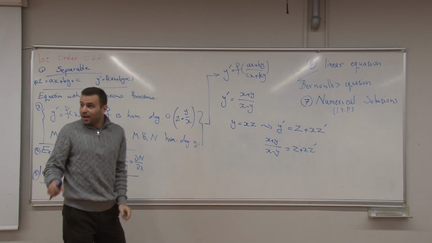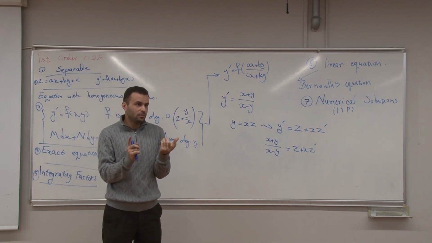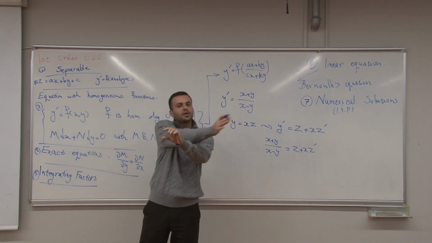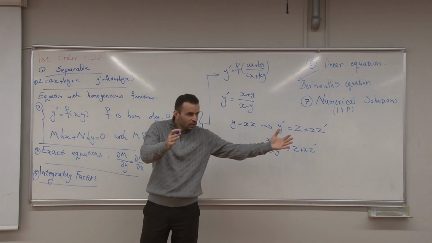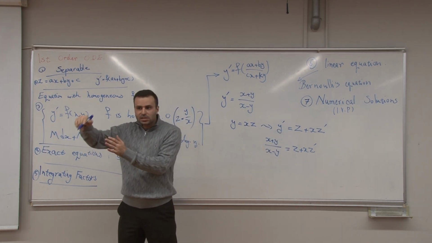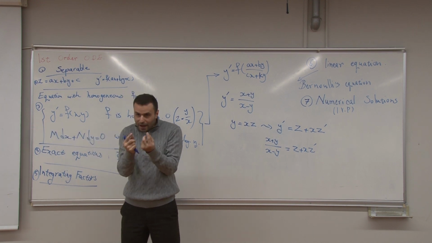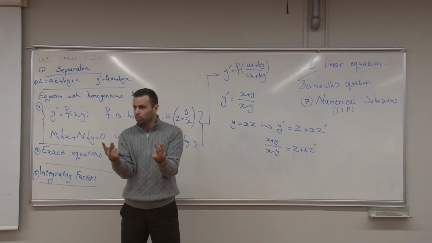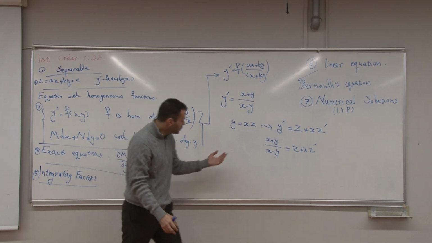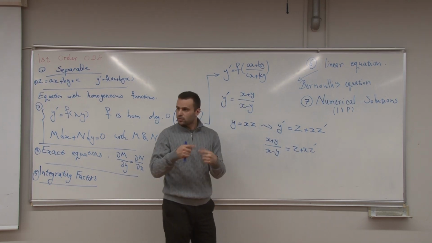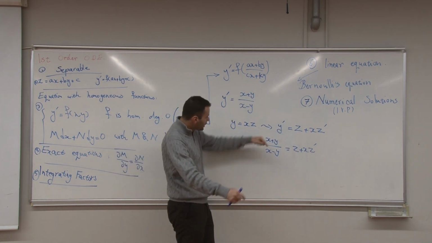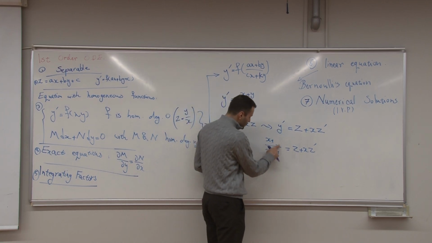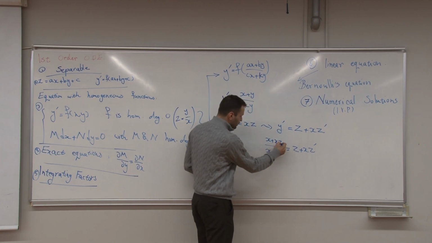Okay? When we have a separable differential equation, we actually have two variables, right? Because we are going to write an equality. Everything that's related to one variable times d of that variable on one hand, everything related to the other variable times d of that variable on the other hand, right? So we have two sides of an equation, an equality. So we need to also have two variables, not three. So how can I get rid of one of these variables? Of course, we are replacing everything. Yes, exactly. Instead of y, just write x times z. And if you write x times z instead of y, what are we going to get?